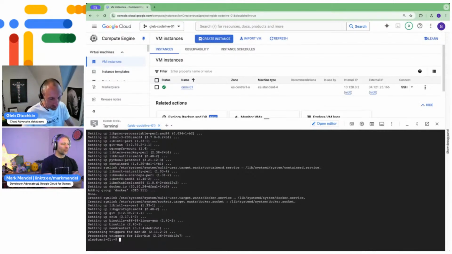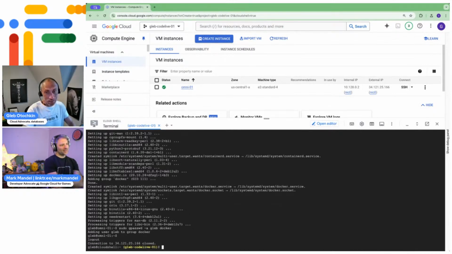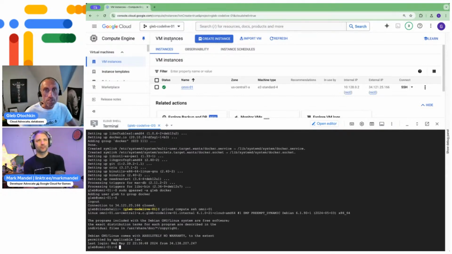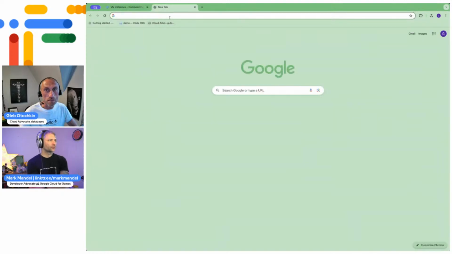All right. So sudo. What are you doing? I'm adding myself to the Docker group, because in that case I don't need to type sudo every time. I don't want that. That makes sense, I get you. So first, let's go to the documentation and find how to do that.